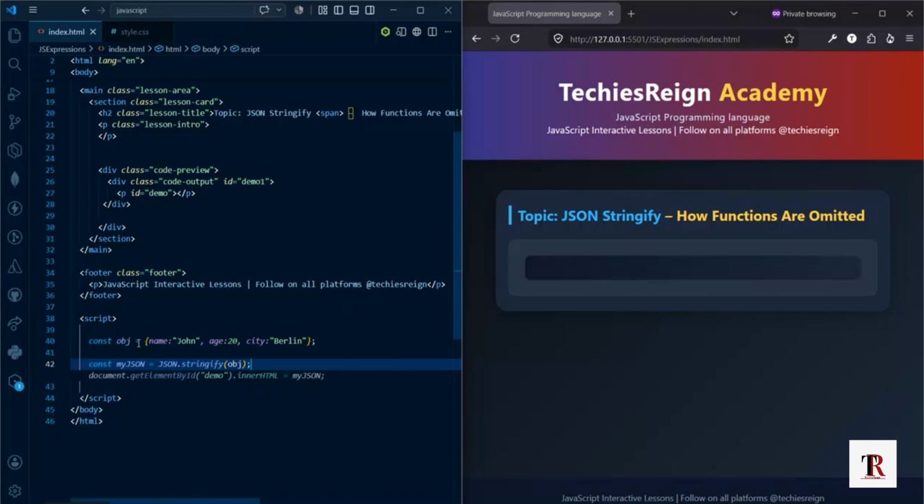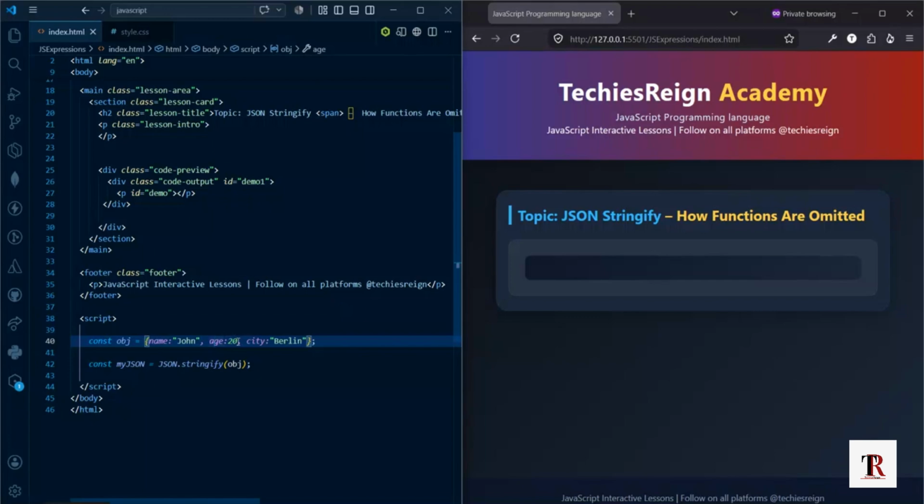But what happens if you try to stringify an object that has a function mixed into its data anyway? Well, instead of throwing a loud error or crashing your website, the JSON Stringify method quietly sweeps it under the rug. And how does it do that? Well, let's go ahead and look at what we have earlier.